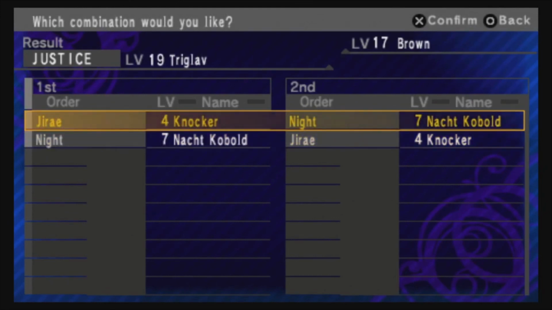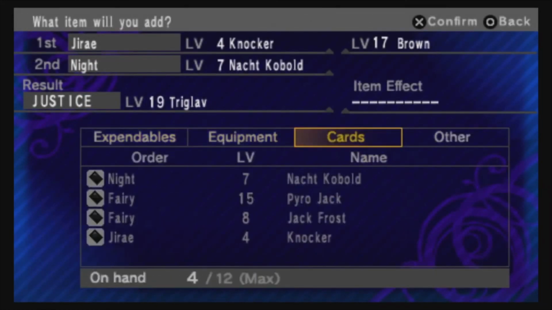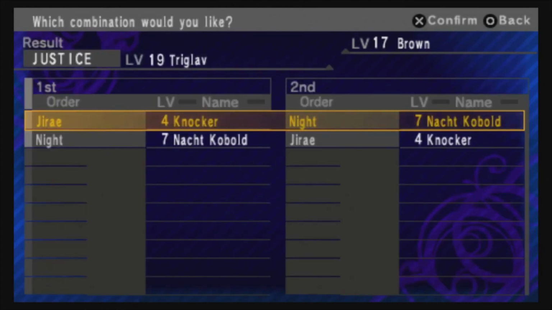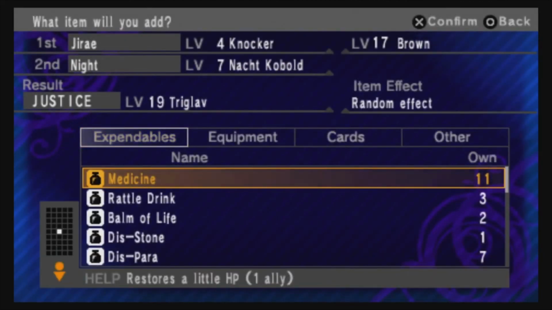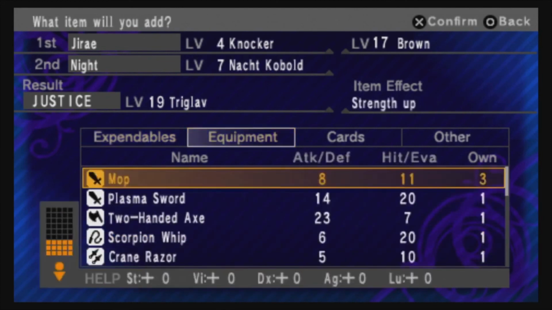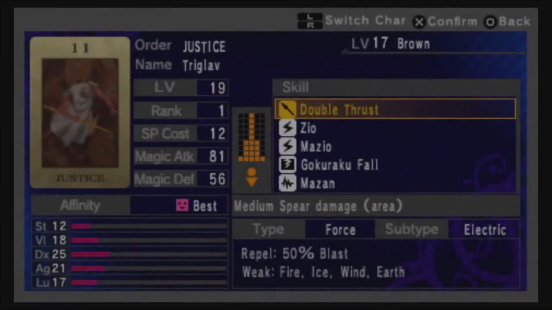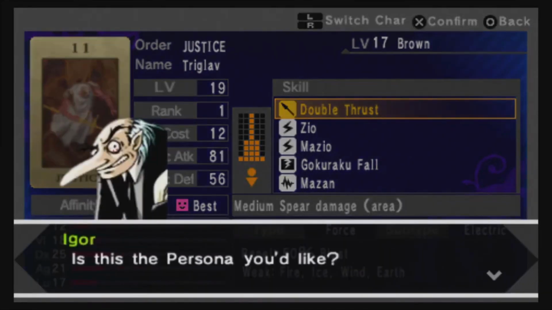Don't overly care which order these go in. Sure. Oh, we can make Nimane. I don't understand what these do, and I don't really want to waste them right now not knowing what they do. Because I feel like they're like rare items. I don't know how often we're going to be able to find things like that again. We can do a random effect one, see what we get. Or, I don't like school uniform. We have 8 school uniforms. Let's do vitality up. So vitality is 18. I don't know what to give him. Not entirely sure, but we'll take it.